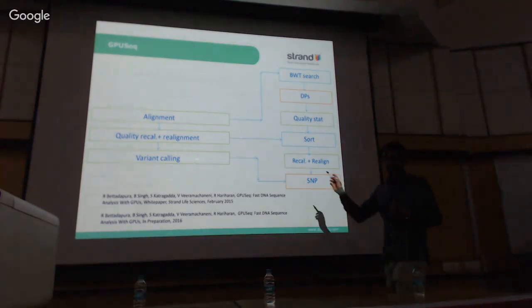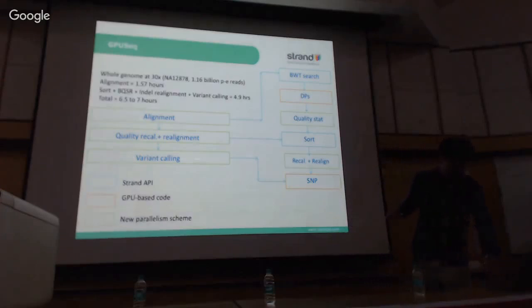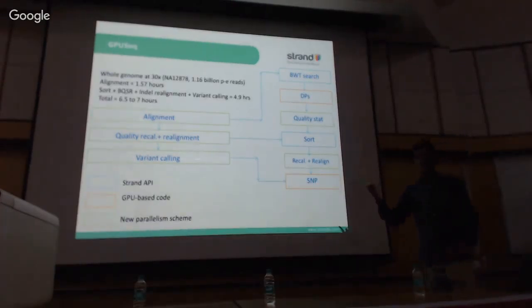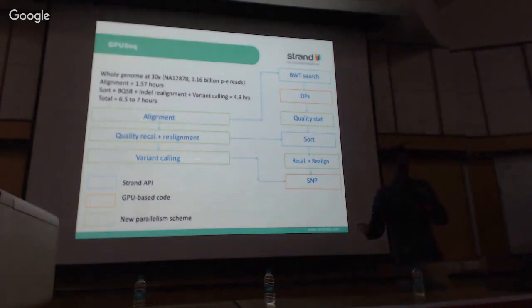Let me tell you something. We're not at the scale right now, and we don't expect to be at the scale, where aligning a whole genome in 7 hours is a bottleneck. Often the processes in the laboratory and the processes of data transfer and storage and all of those other things are much, much slower. So this is not the bottleneck really. The bottleneck lies elsewhere.